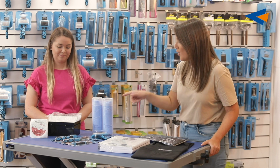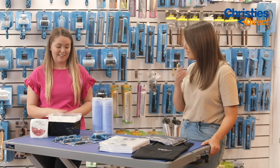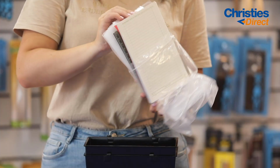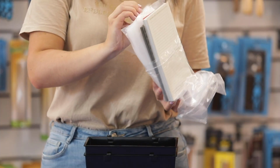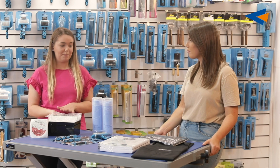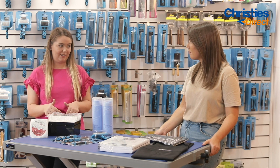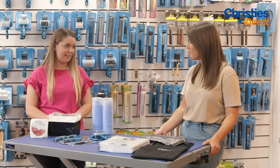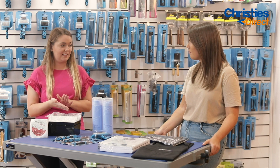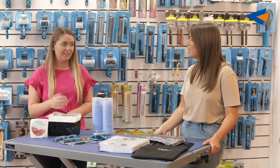So then I see we've got a box here with some cards in it. Explain to me what that is. So this is the customer record card. This keeps all of your appointments nice and secure and all together, keeps all the customer information that you need. The starter kit comes with the box, all of the alphabetical letters, the record cards, the continuation cards, and it also comes with some protective sleeves. Brilliant. So you can put these little bits into these sleeves, keep them nice and safe and secure for the customers.